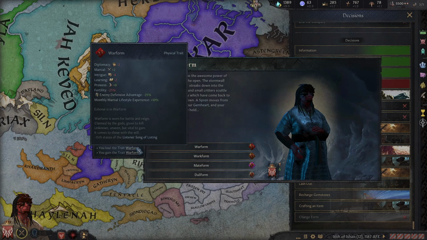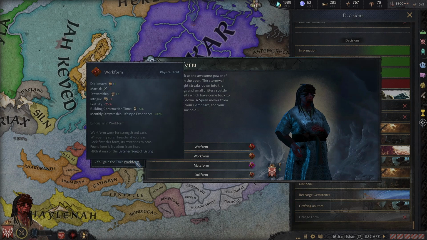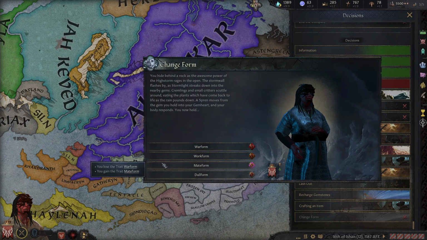So if you decide to play as a singer, things change a little bit. You have the decision to change your form to help you achieve certain focuses, and you also get the chance of binding with a spren.